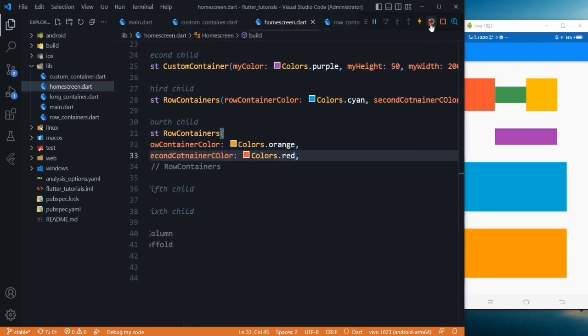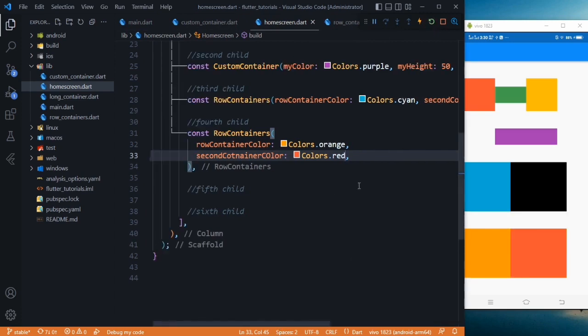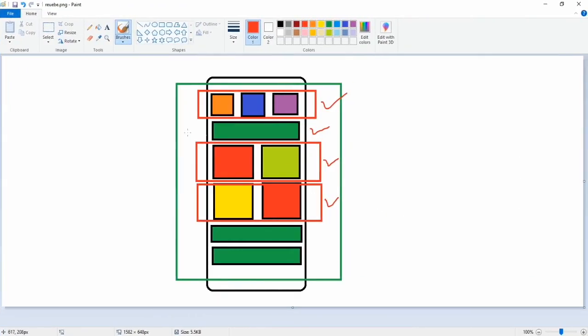And now we have to restart our application. So as you can see, using the same custom container we are using different colors in this row. So let's go back to our UI, and in here we need to use the second child as the fifth and sixth child, but with different colors.